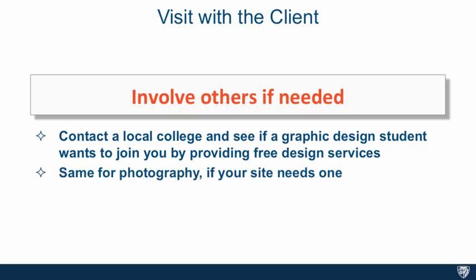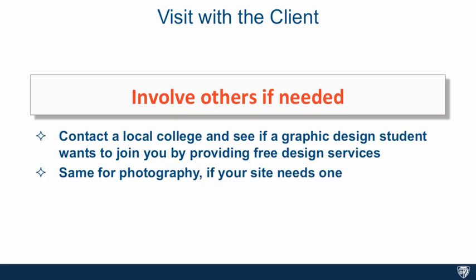If it makes sense for the website that you're trying to create, that you need some photography, like photography of products, you could do the same thing. You could find a young budding photographer that is willing to do things for free, as long as obviously he's mentioned and credited, and he's able to put that on his or her resume. And that way you'll be able to collect a couple of professional resources so that you won't feel like you have to do everything by yourself in order to produce something that really looks pretty professional.